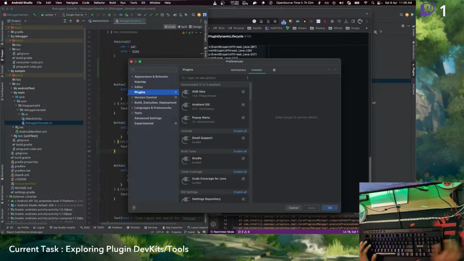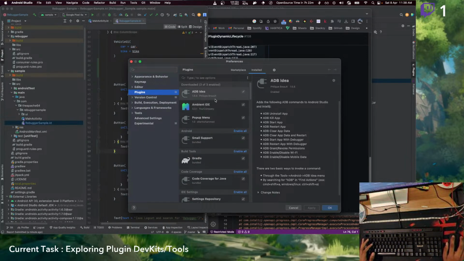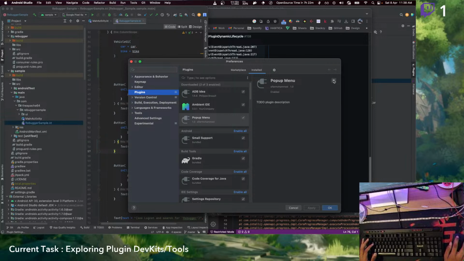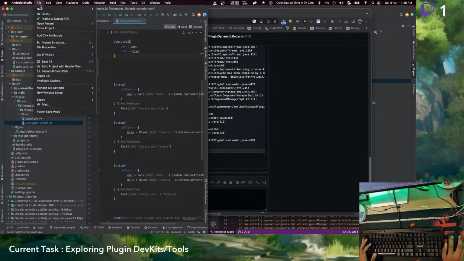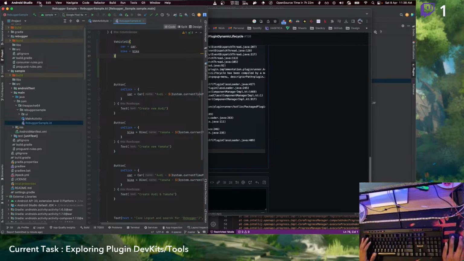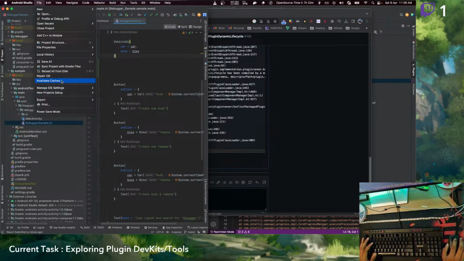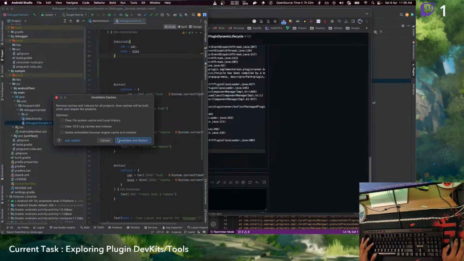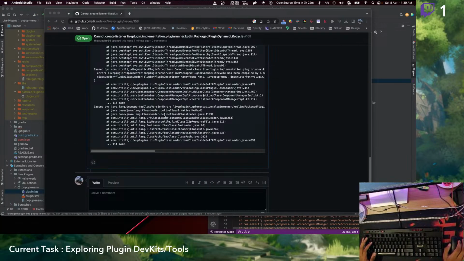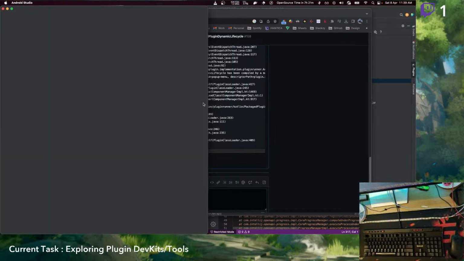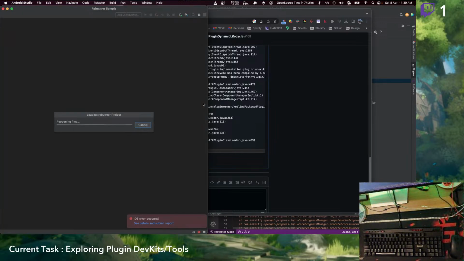Plugins, pop-up menu is enabled. Let's restart the IDE. Maybe that will work. How do I restart? Invalidate cache and restart. Just restart. Restarting.